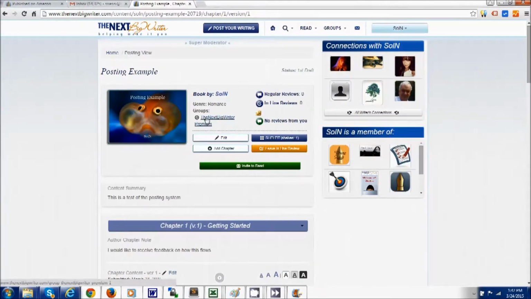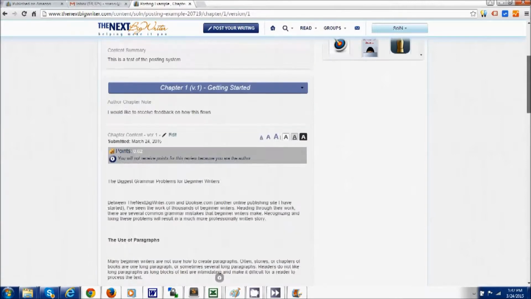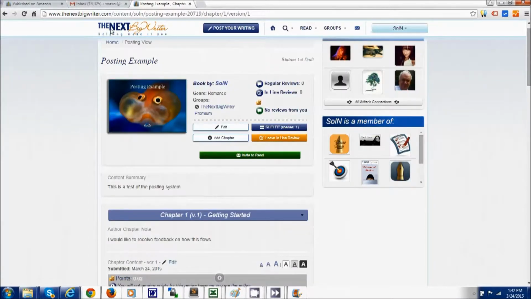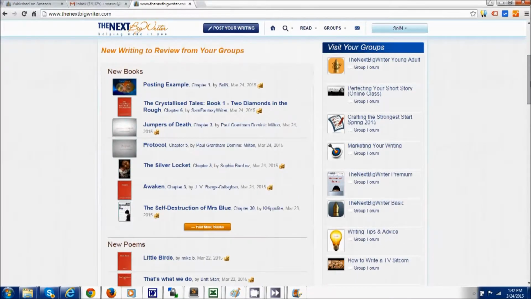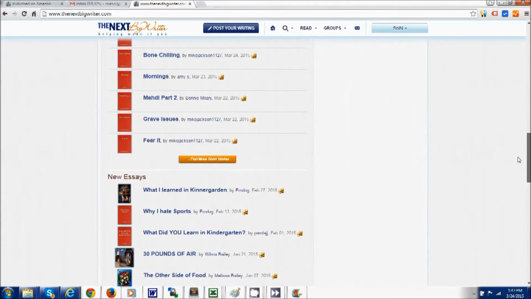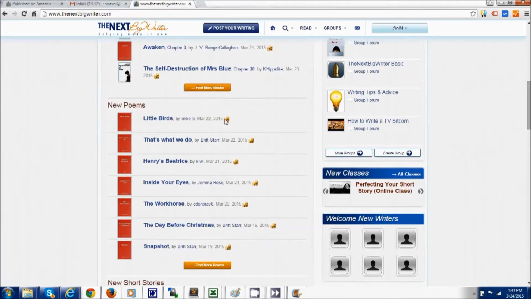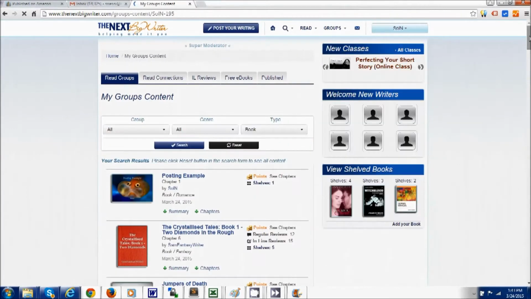It's published to the Next Big Writer Premium group, and it pays a certain number of points for people to read and review it. So this is the incentive people have to come read and review, so they can earn points, so they can post their own work. Now, if I didn't have enough points to publish it, I would have to go back to the home page, find a story, and there it is, it appeared on the home page, find some content, whether it's a book or a poem or a short story or an essay or whatever, that paid points, and read that and accumulate the points so that I would have enough to post it myself. You can also go to the Read tab and find content here that you can read, and that pays points.